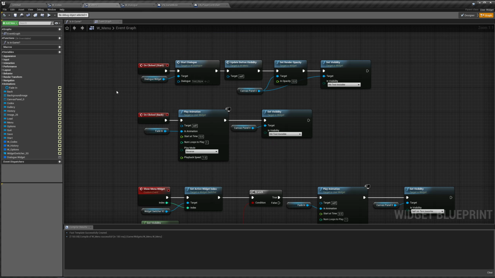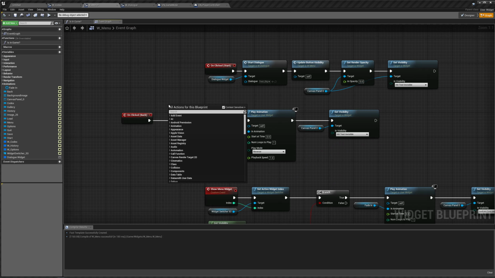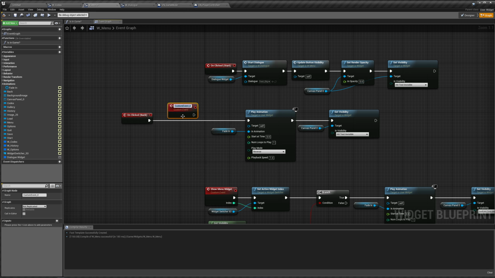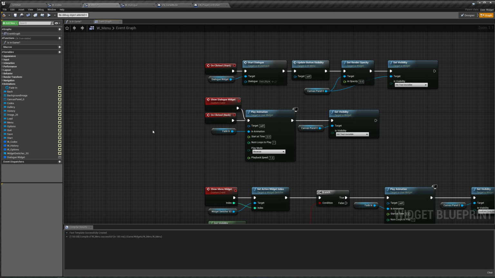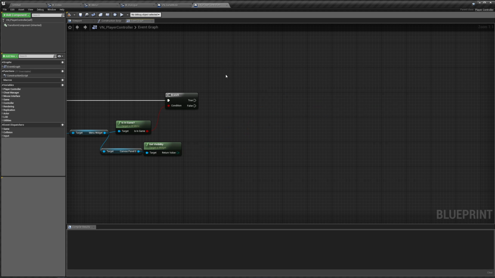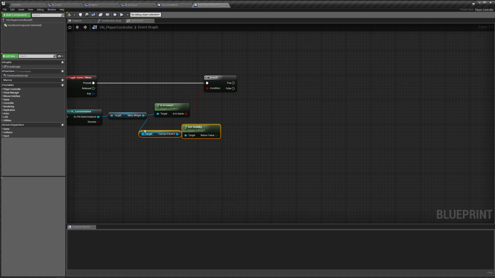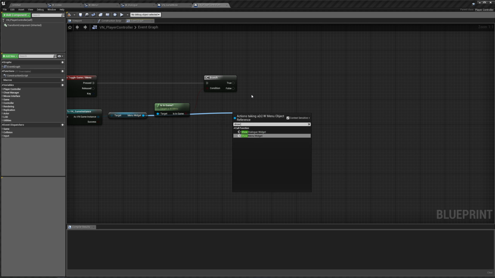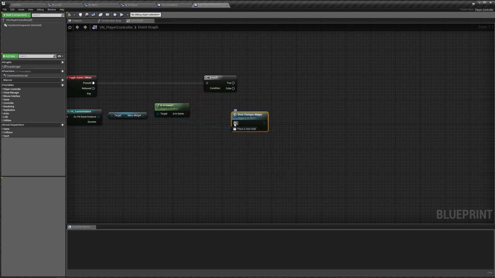So let's make a new custom event. I'm going to call this show dialog widget, and just plug this in here. So in our player controller, instead of doing all this stuff, we can say show dialog widget.